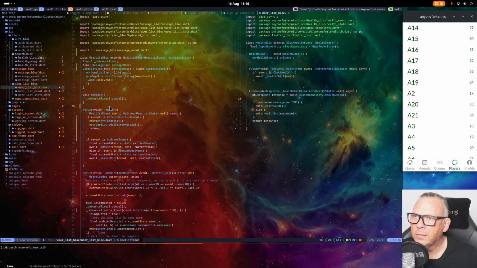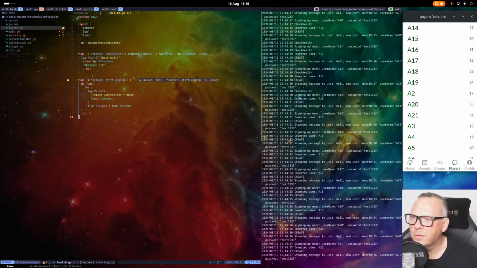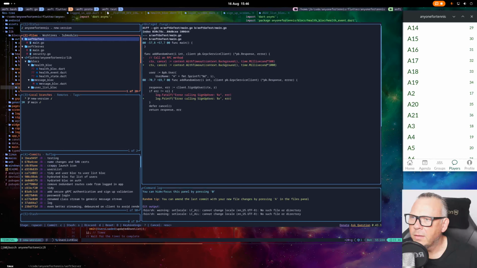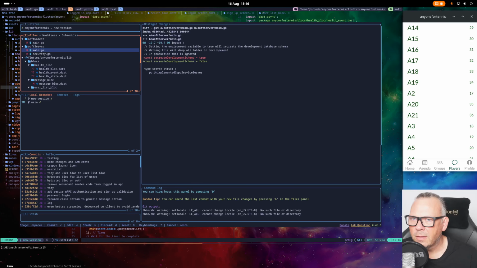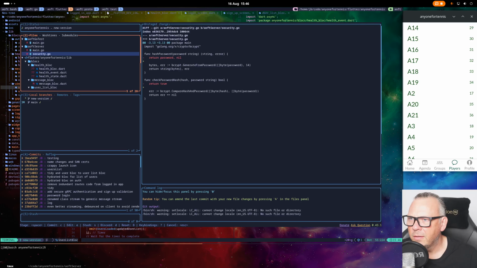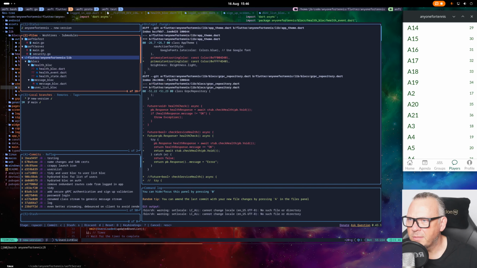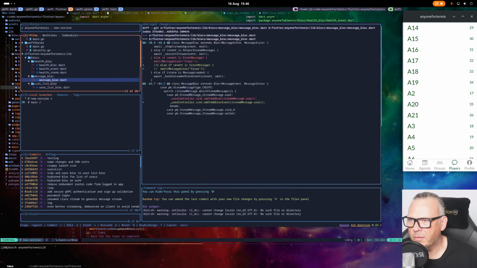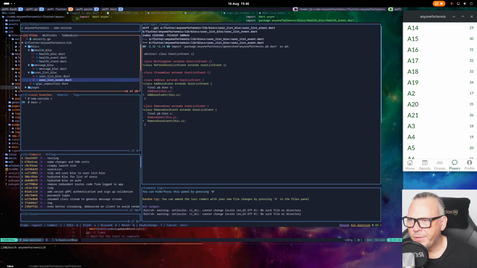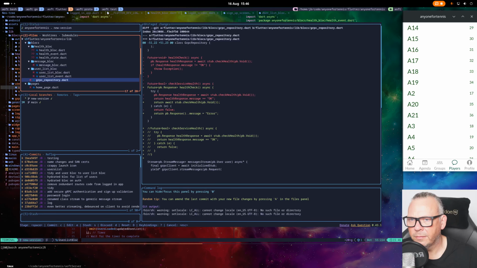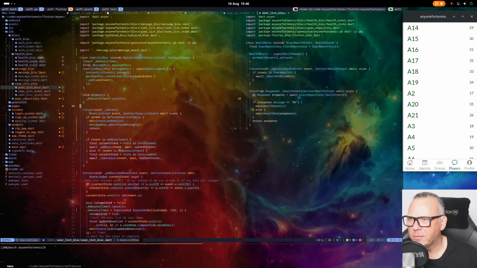Where was I? I think I was in lazygit, wasn't I? Yeah. So that was all that stuff to do with the testing. Putting the security stuff back on to test the speed of it, and then all the health block stuff. User list. I wonder if I've still got my gRPC repository.